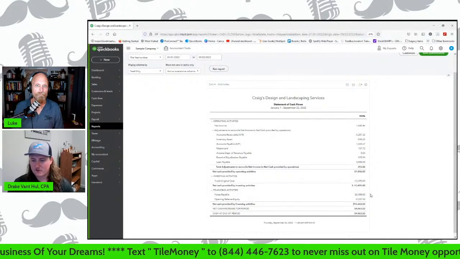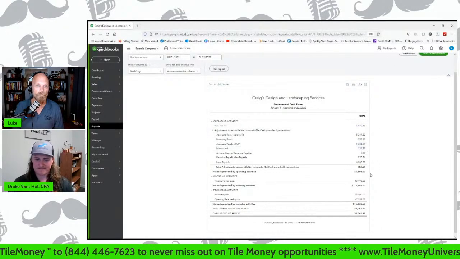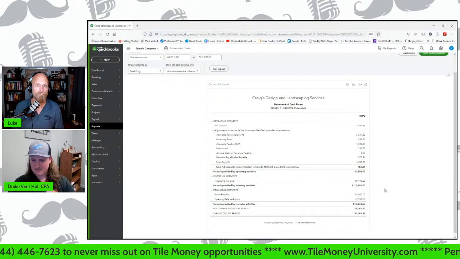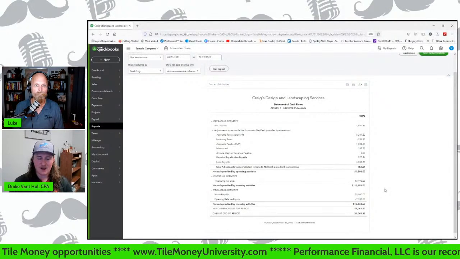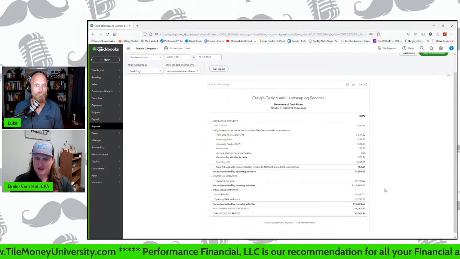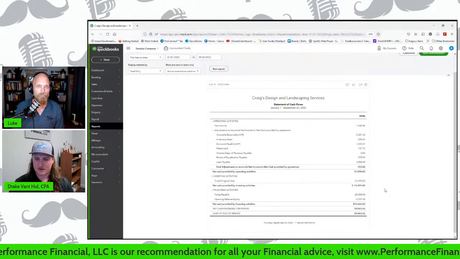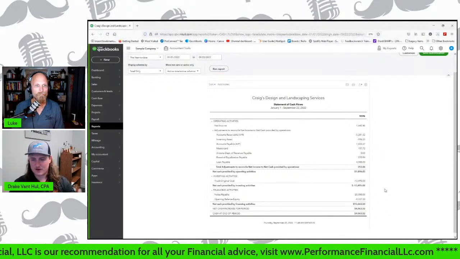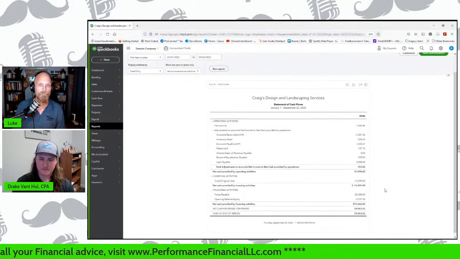bit of notes payable. But it's mostly going to be net income and maybe some debt. I mean, that's going to be the biggest extent of probably your cash flow needs. And so understanding that debt is not an expense when we pay it is the biggest thing that's going to help you understand what is truly happening with your cash on a month-to-month basis or a week-to-week basis or whatever it is that you're evaluating it on.